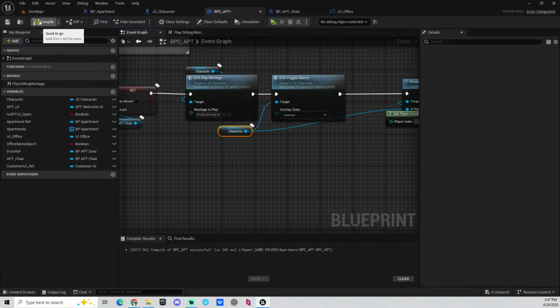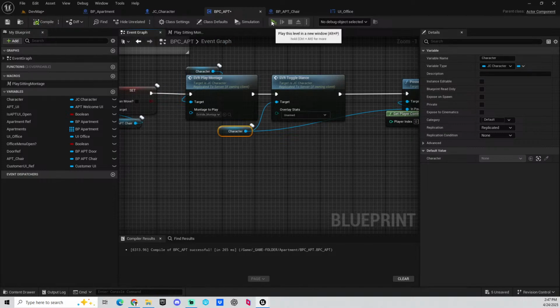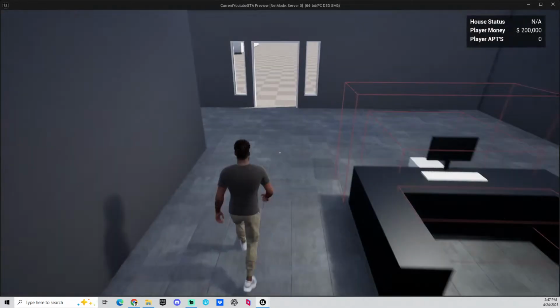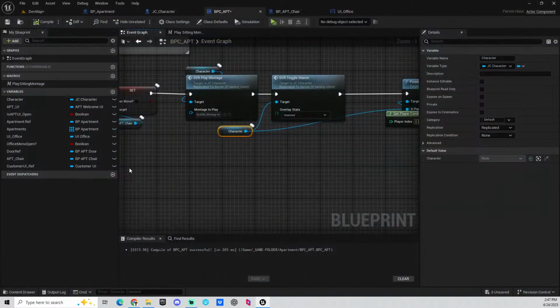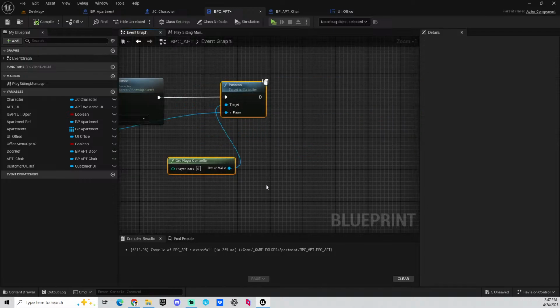So the setting location, that was the problem. I need to just go ahead and use the motion warping. Yeah, because you see right now it's doing this. If I let it go, I'm back to normal. Yeah, and I don't even need to do this.